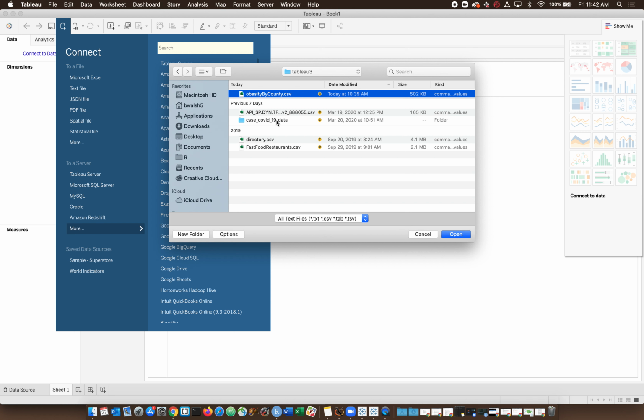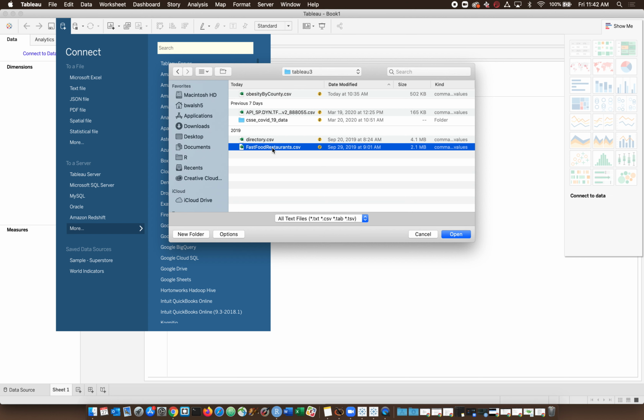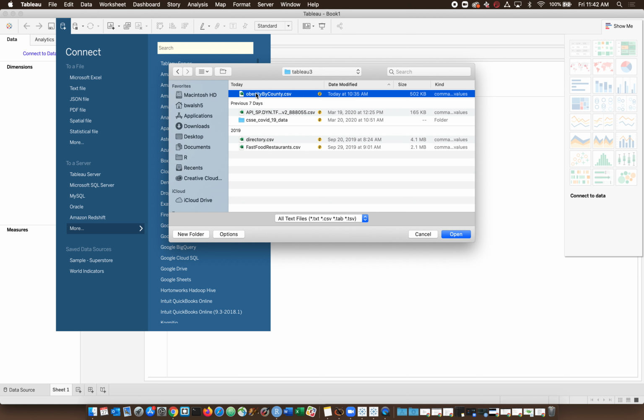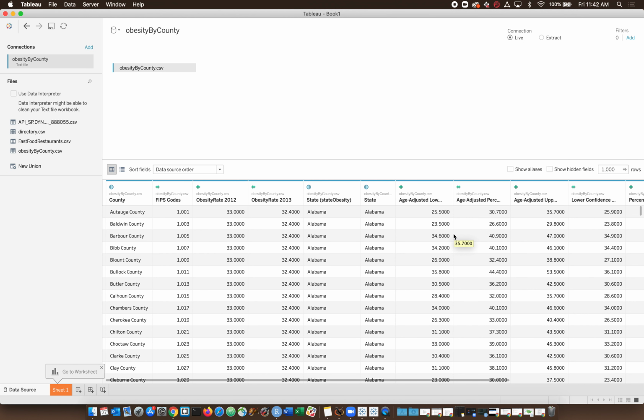COVID-19 data is from a week ago, and it's from GitHub. And this directory file is the location of all the Starbucks in America, or maybe internationally. That's from Kaggle, I believe. This fast food restaurants is also from Kaggle. So a bunch of different sources, although all the same format. Let me hit open, and we can take a look at the data.